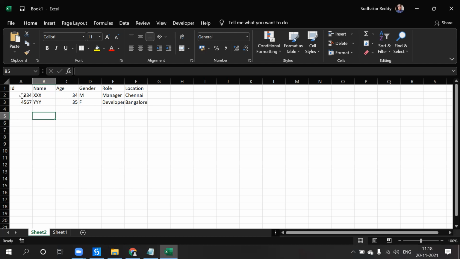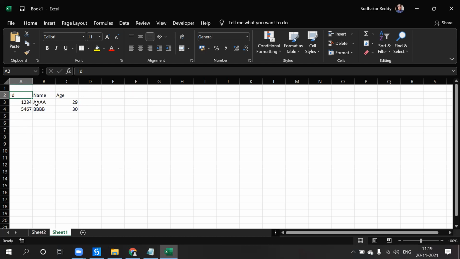ID can be a primary key value or unique key value, so it will be applied on primary key values. If both of the values are correct, that means true. These two values are matched, so the ID of sheet 1 and sheet 2 are matched. Then you will get the data. It should be of the same structure.